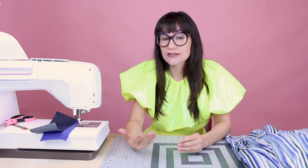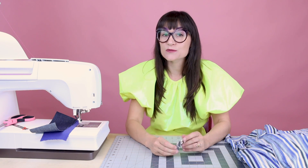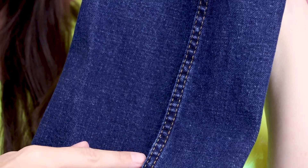You might be wondering why do I want to make flat felled seams? The flat felled seams are made with two rows of stitches, which means they are extra strong and they hide the raw edges, so you don't need to worry about zigzagging or serging. They are flat, so they are nice and comfy against the skin. I bet you even have flat felled seams in your closet right now — they're most commonly on the side seams of dress shirts and the inseam of pants.